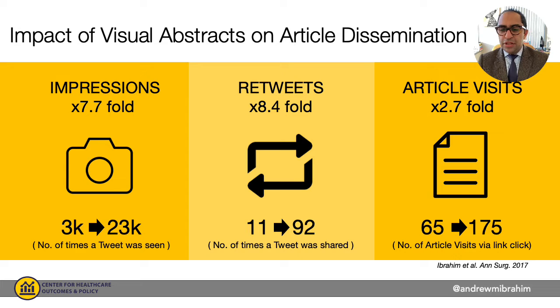And in short, we could reproduce what we found in that first article. The number of times the visual abstract got seen went up almost 8-fold. The number of times it got shared went up almost 8-fold. And the number of article visits, people clicking through to go to the website, went up almost 3-fold.